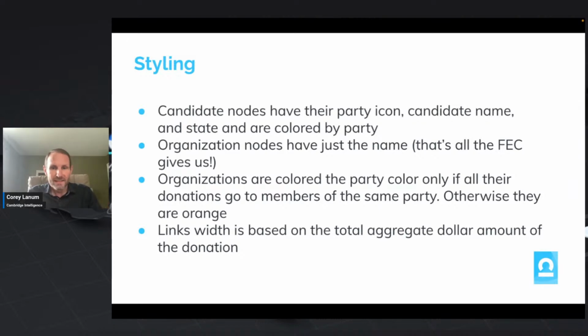And then the last thing I have in the styling here is that the link width is based on the value, because you might be less concerned with something that's a $5 transaction versus something that's $5,000. So if you think about the link as being like a pipe, the wider the pipe, the more money can flow through it. So link width is kind of an intuitive way to represent that.